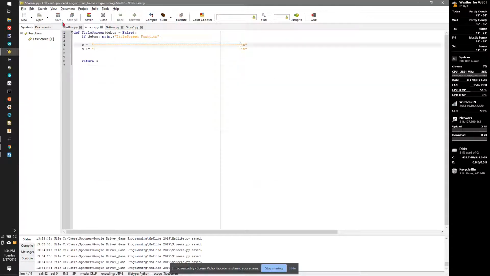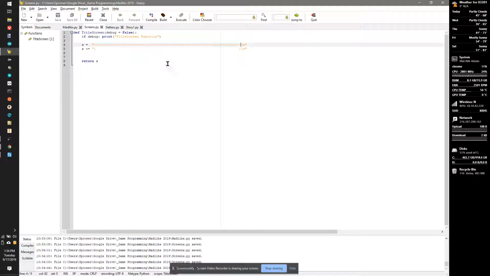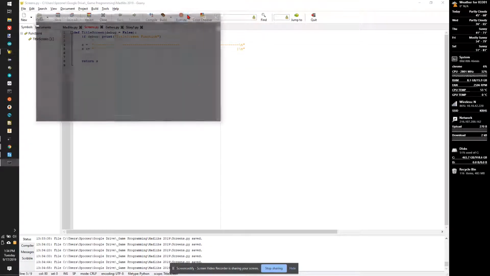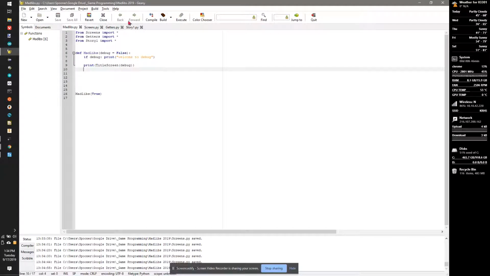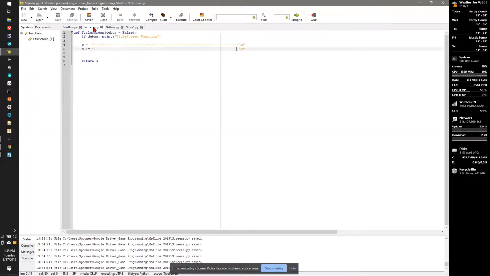Oh, I have to make sure I'm on madlibs when I execute the program. And that looks pretty good. Actually, I'm going to remove one line here and one line there. Let's try one last time. Nope, it has to be madlibs.py. That looks pretty good. I'm now going to copy this line and write a quick title screen so I can end this video.